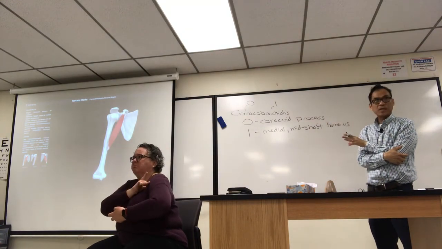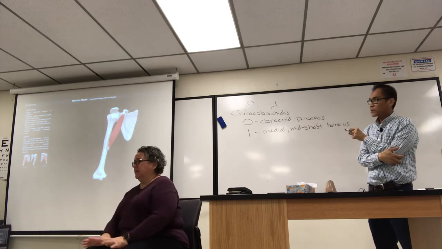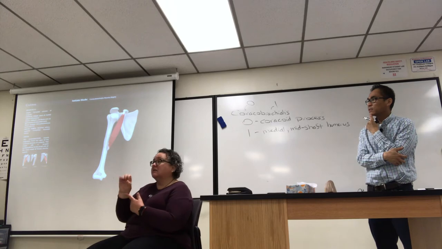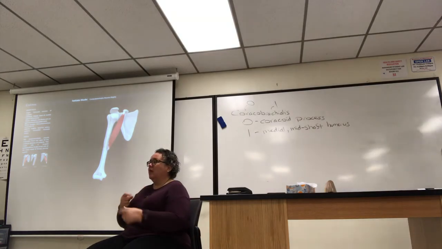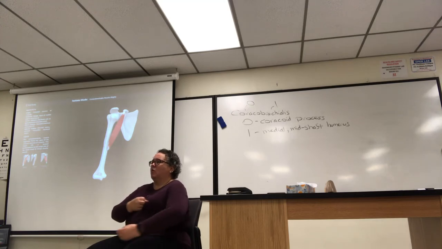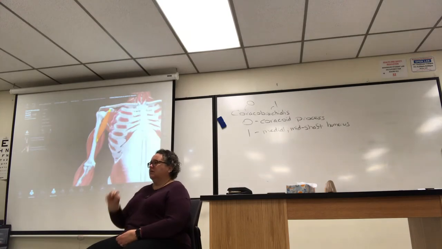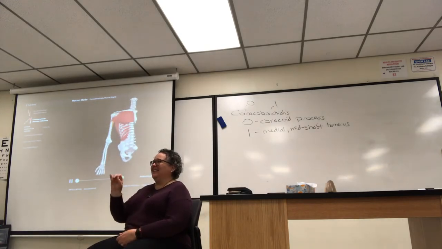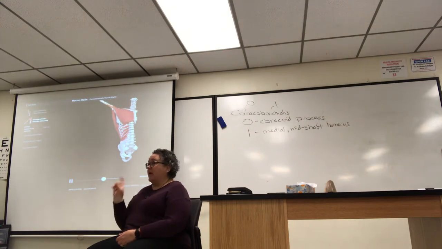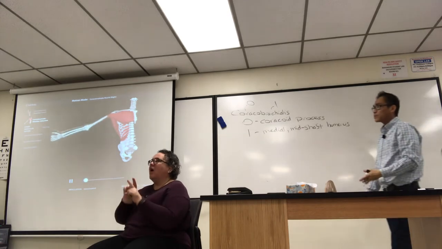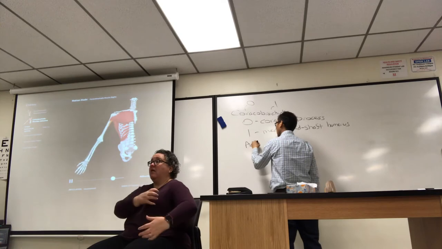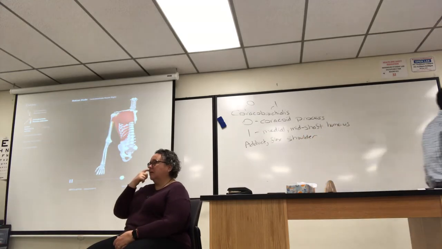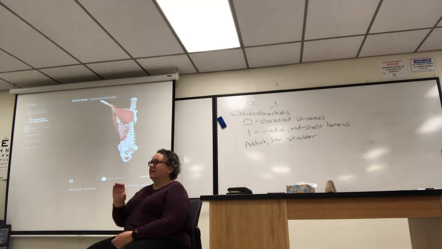Okay, I'm gonna see if you can start to predict these things now. Now look where it originates and inserts. Do you think that muscle is an adductor or an abductor? What do you think? It's pulling from the inside. It can help adduct, adduction. That's abduction. That's adduction right there. So not that. Notice the muscle lights up when it does that. Okay, so this can also flex the shoulder. So this can adduct, flex shoulder. Coracobrachialis.